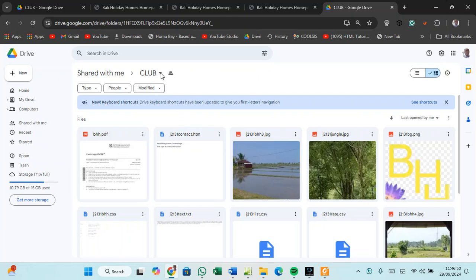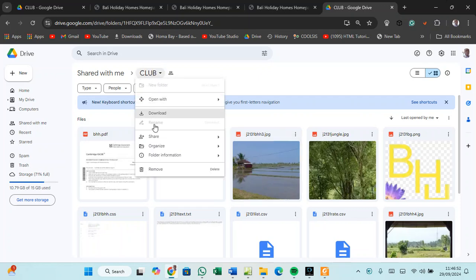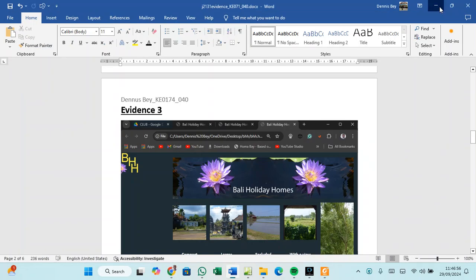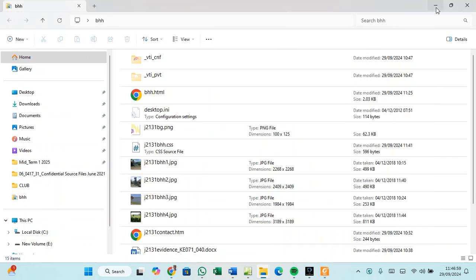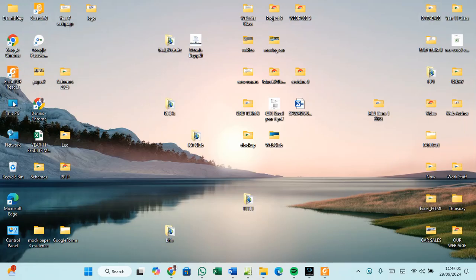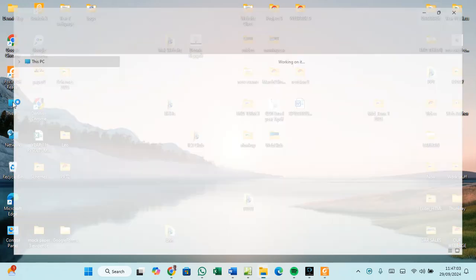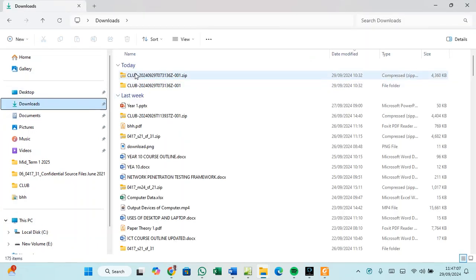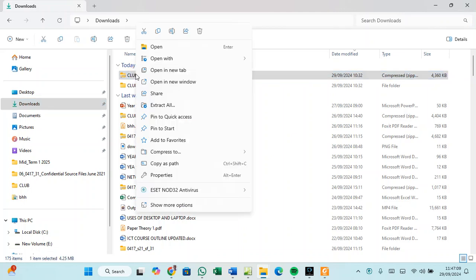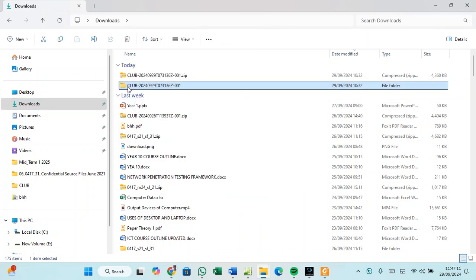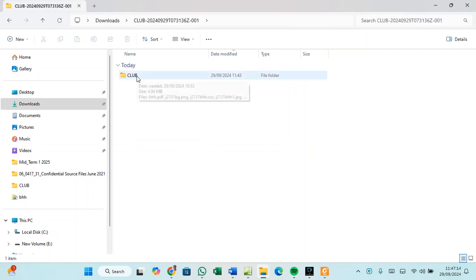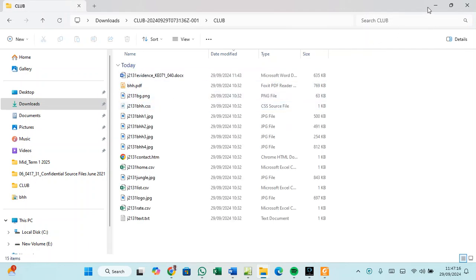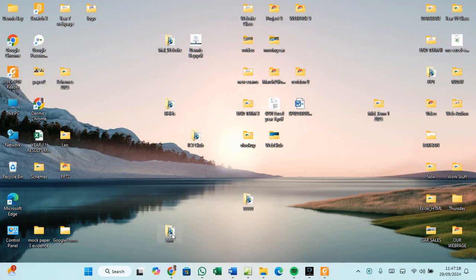And I told you, click on this place here and then download it. When you download it, it will take you to a place called downloads, which is in all computers. Once you go to downloads, it will give you a zipped file. Right click on it, extract the files. When you have this one here, copy the files they want and create a folder on the desktop called BHH.